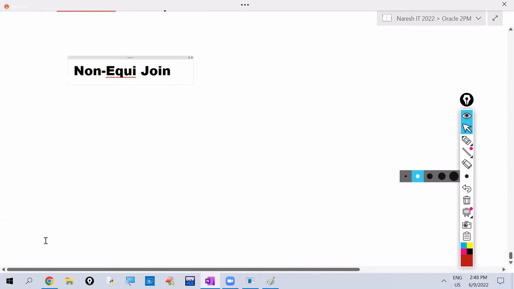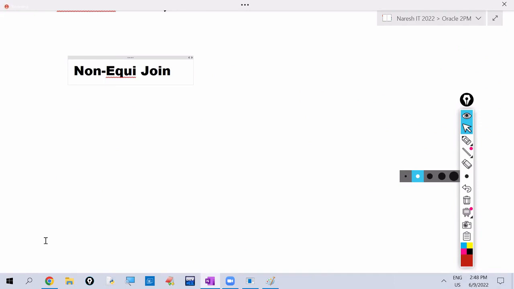Non-equijoin means join operation will be performed based on a condition other than equality.